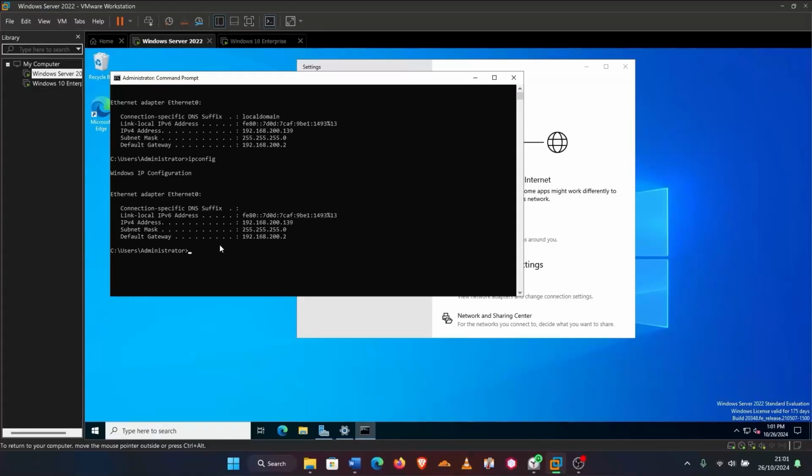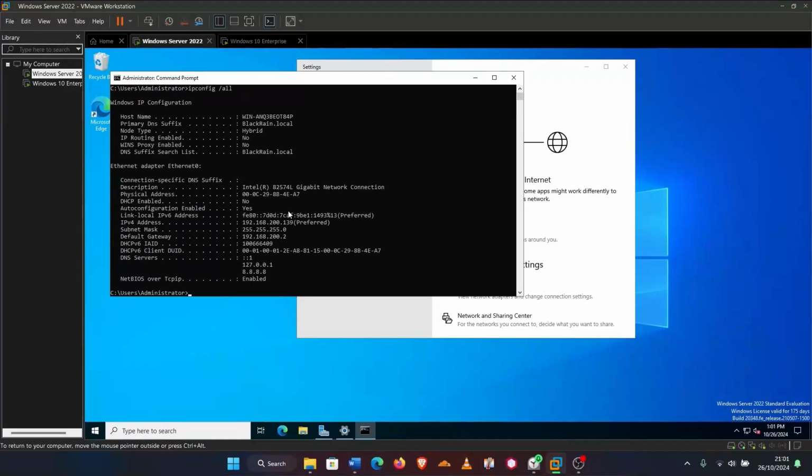So we haven't got any changes. Let's check if we have got our DNS address correct as well. Type in ipconfig /all. And we can see that we have got the loopback address of 127.0.0.1 and Google's server address of 8.8.8.8.